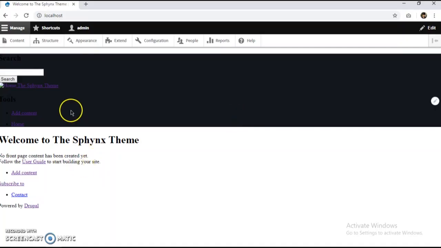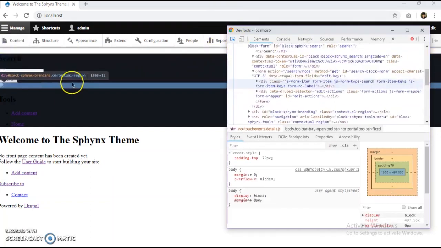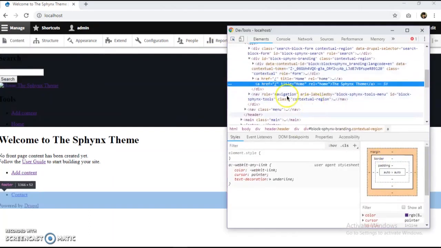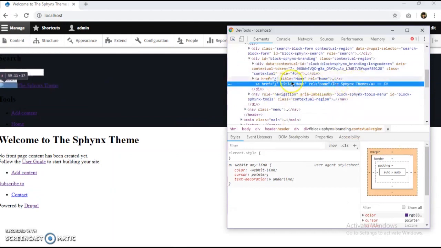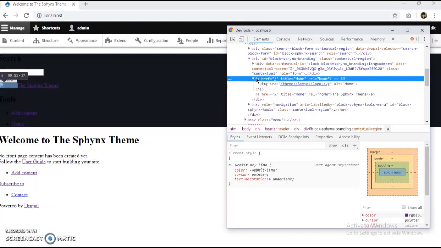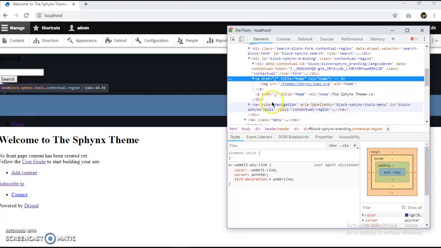Also, I'm going to style this menu also. Just go here. This is the link to the home, and this here is the image along with our link to our root home. Because the menu will come here, I'll just see if there are classes. No, there are not.